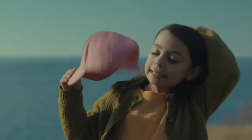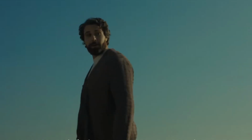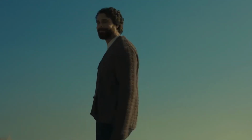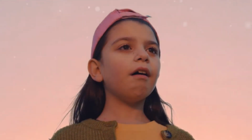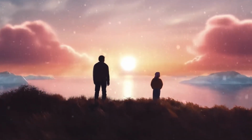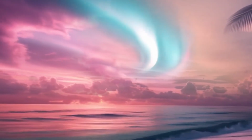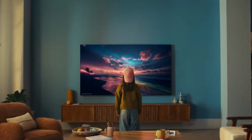So wrapping this up, these are both clearly incredible TVs. When someone's trying to choose, what's the key question they should ask themselves? I think it boils down to what makes a TV premium for you. Is it hitting that absolute peak brightness and killing reflections with a matte screen like the Samsung? Or is it having that comprehensive HDR format support, especially Dolby Vision, and maybe slightly preferred upscaling like the LG? And don't forget the specific gaming features like G-Sync. Exactly. Consider your room, what you watch most, your gaming setup. It's about matching the TV's strengths to your specific needs. There isn't one single best for everyone here.